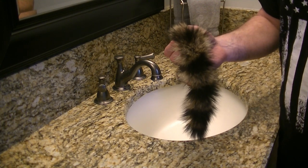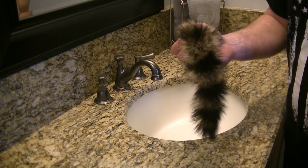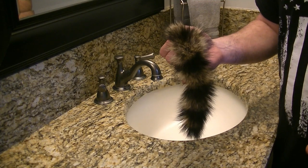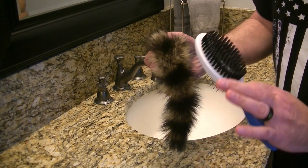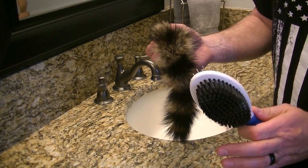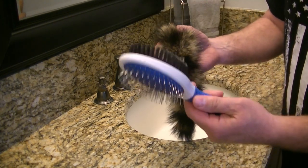Now here's the last secret step. You grab your wife's best brush, the one she does her hair with, you know, over and over each night, and you want to do it with your wife's best brush. So here's what, no, I'm just kidding. This is our dog's brush. If you grab your wife's brush, yeah, you can grab her shampoo and her conditioner, but if you grab her brush and do this, you're going to be in big, big trouble. So do not, RidgeLife does not say use your wife's brush. But so here's a dog brush.